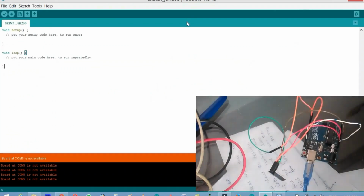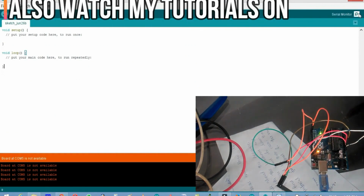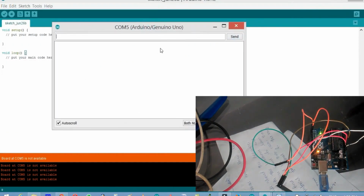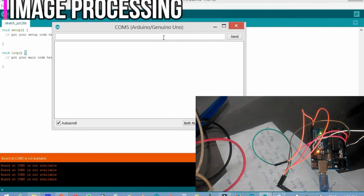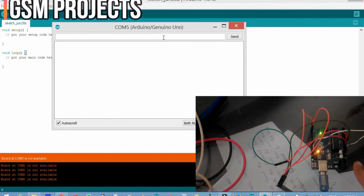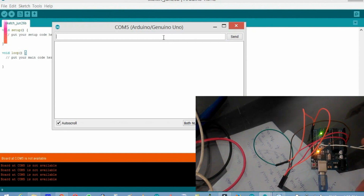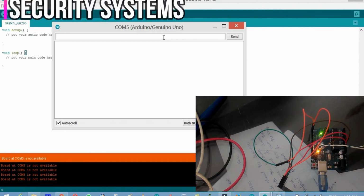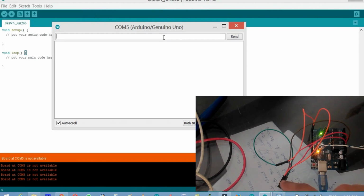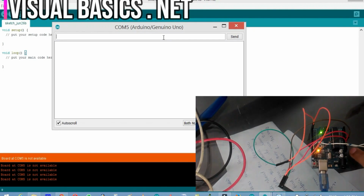Okay, so now connect this. And now click on the serial monitor. Once again, I want to tell you to make sure that you disconnect the GPIO0 pin from the ground. I've already disconnected that, and the rest of the wires are the same. The CH_PD is connected with 3.3 volts, the VCC is connected with 3.3 volts, and the RX is connected with the RX pin of the Arduino, and the TX of the Wi-Fi module is connected with the TX of the Arduino, and the RST of the Arduino is connected with the ground.